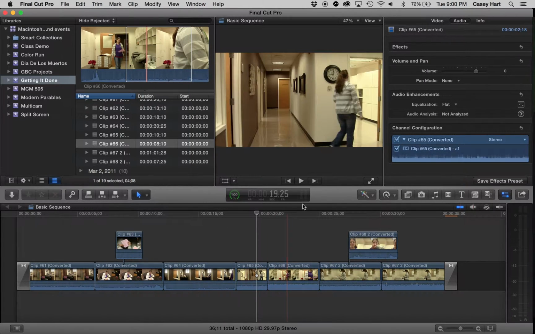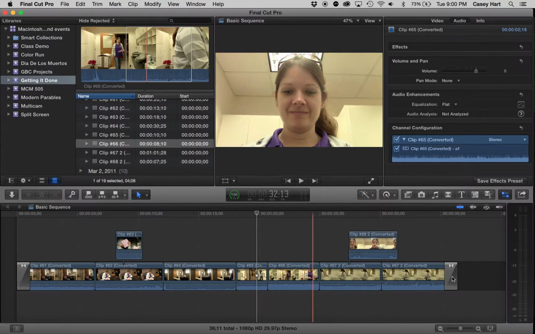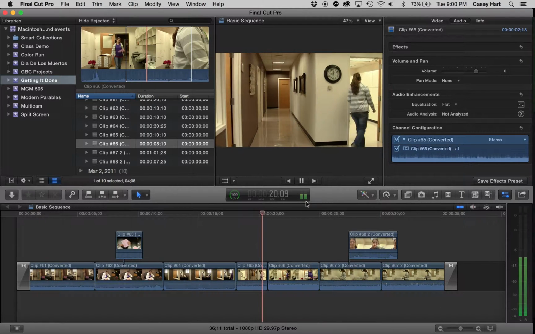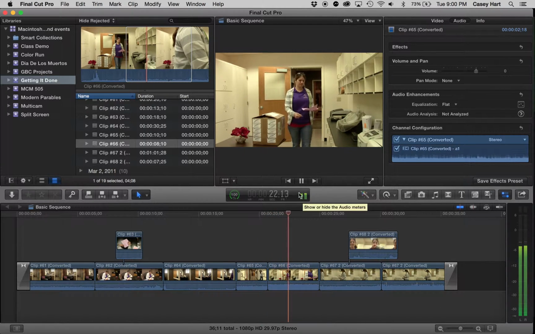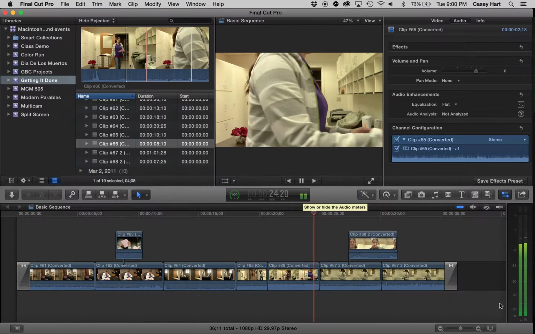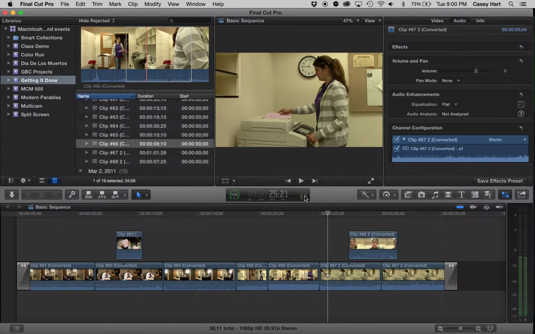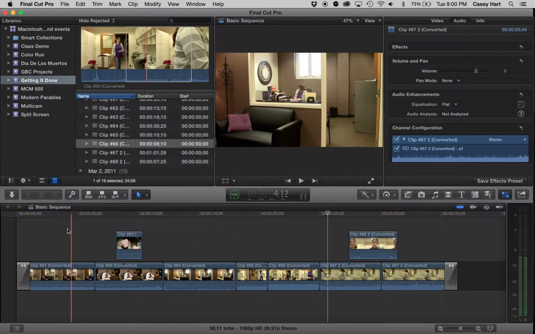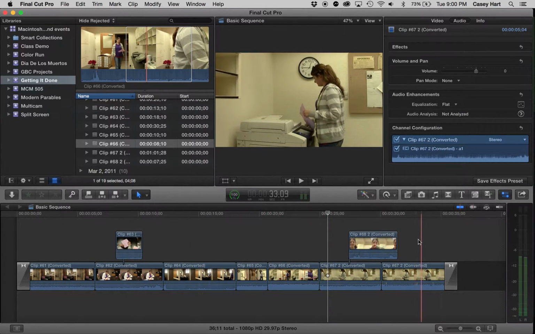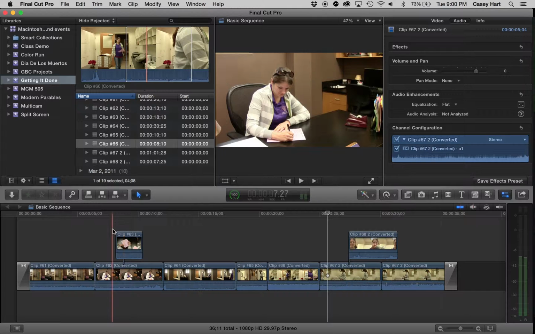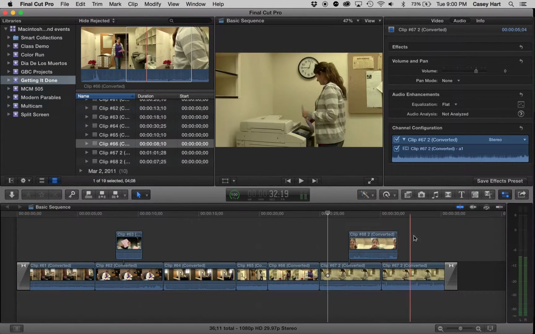Alright, now the other thing you want to check on before you export is what's called your VU meters. Now, we're going to have another section that just talks about audio later on, but a good thing to look at are these bouncing bars right here. And you can break them off simply by clicking right there to where you actually will have the larger bars on the right. It's a good idea to go through and make sure that you've got fairly even audio all the way through.